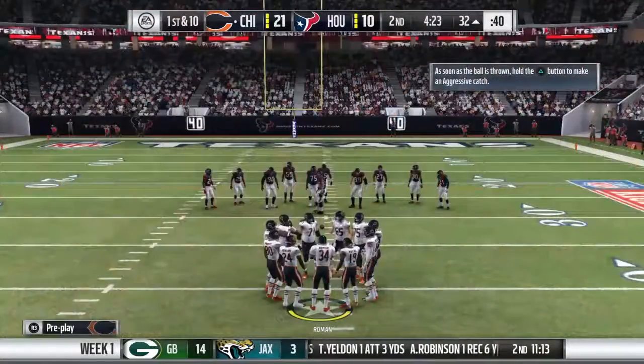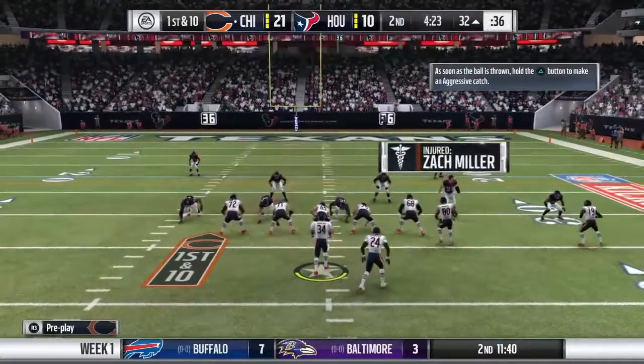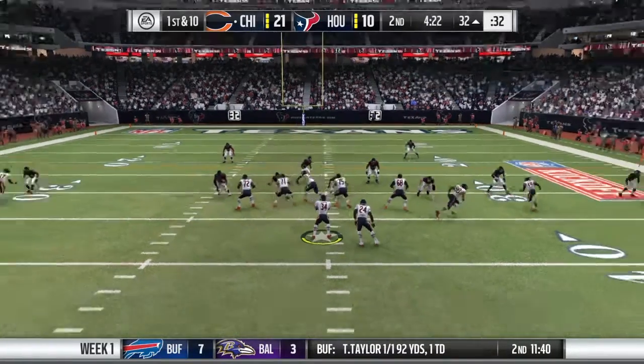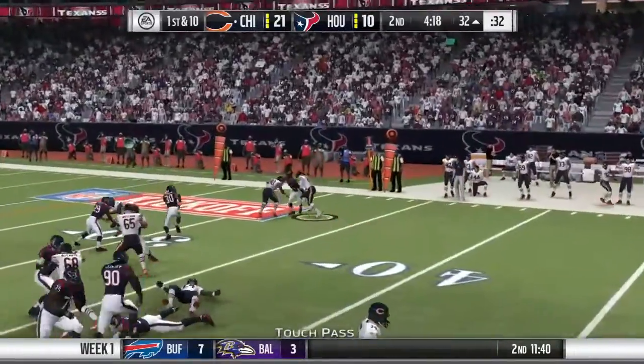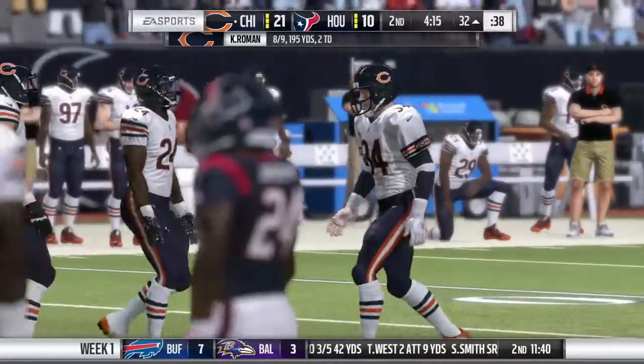So after that big play, let's see if they can catch their defense maybe on their heels. They isolate Jeffrey to the left side. Here we go now. Green. Now on first down, he'll drop to throw it. Quick hitter here, it's complete. No gain there on the completion, 2nd and 10.